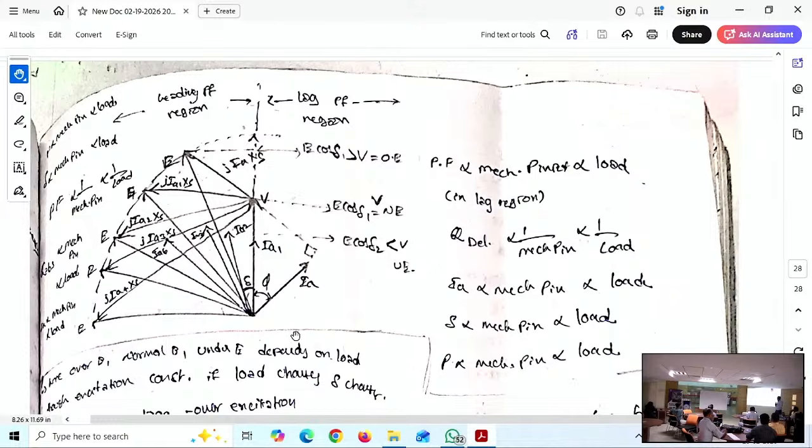We will have some experimental laboratory sessions also to discuss the experiments as per this new syllabus. I think the earlier syllabus and this new syllabus experimental list has not changed. The number of experiments and the experiments list are the same. Anyway, we are going to discuss that. How to find voltage regulation by the ZPF method, MMF method, EMF method. In order to make students aware, connection diagrams, briefly, how we deal with them in the laboratory session.